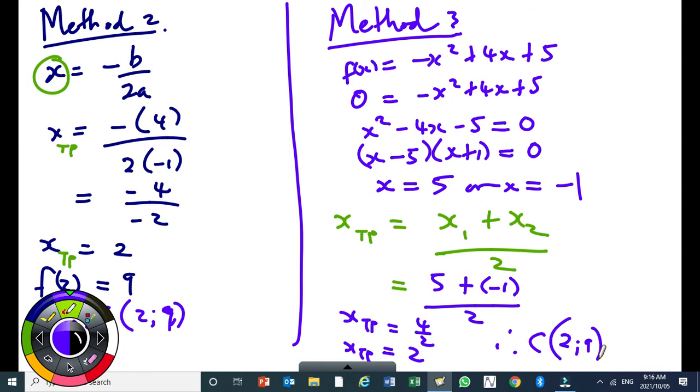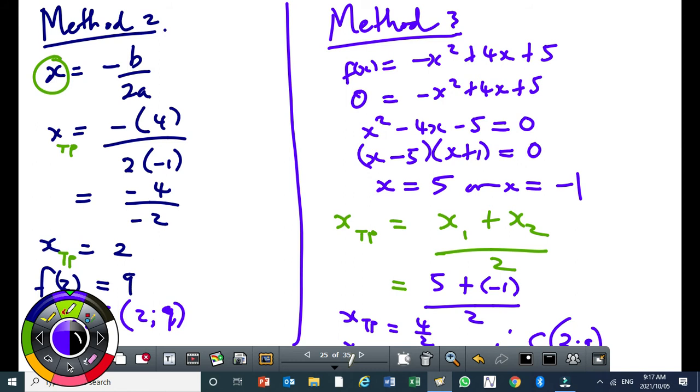But completing the square, I don't encourage it. So I'm not going to talk about it, but you need to know that it's a fourth method. So either use any of those three. You will never go wrong. If you master at least 2 of those 3, then you're home and dry for any question of finding the coordinates of the turning point. And if you see the question, you won't get scared. You know what to do, where to start. Okay? Any question? Now, if you go to the question, then let's carry on.